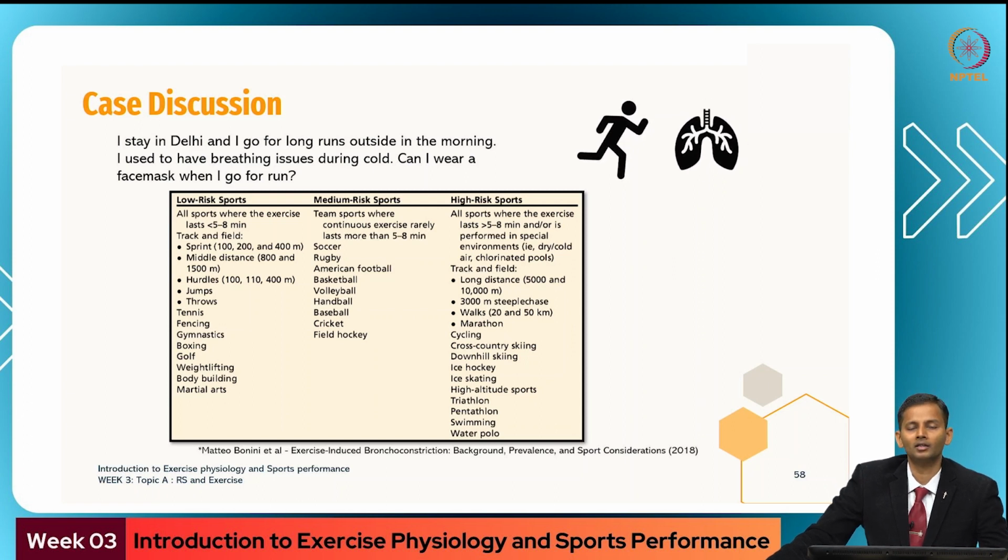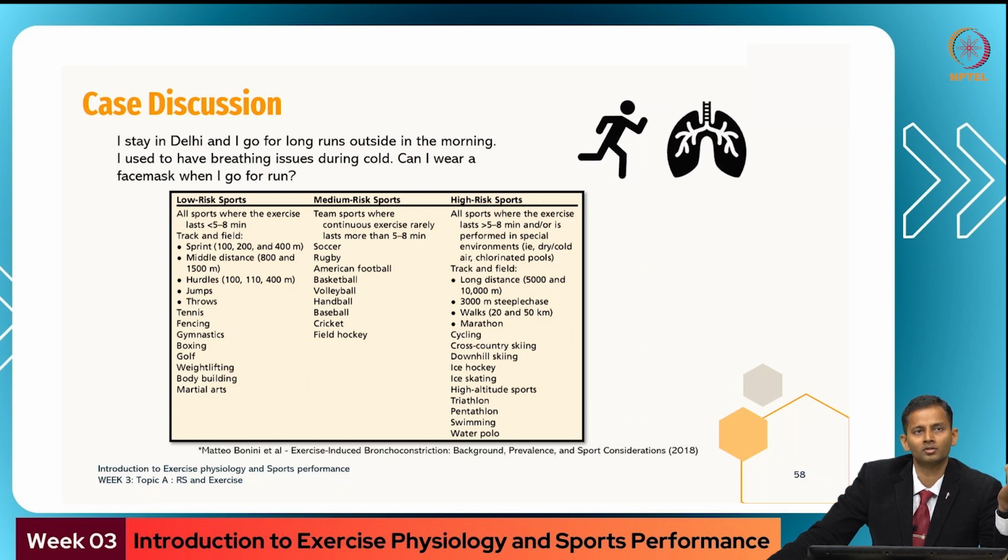Because generally in cases of exercise induced bronchoconstriction, the bronchoconstriction happens because of the exercise itself, and in order for this to happen, the individual should have performed at least 5 to 8 minutes of high intensity exercise, so that could have triggered the bronchoconstriction by releasing certain chemical factors. So that is low in certain sports because the sports duration is less than 5 to 8 minutes, so the chances of exercise induced bronchoconstriction are lower.